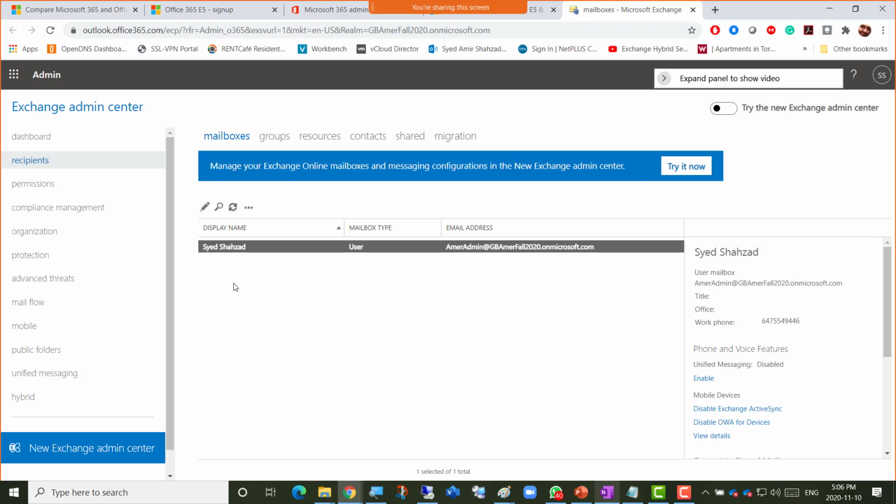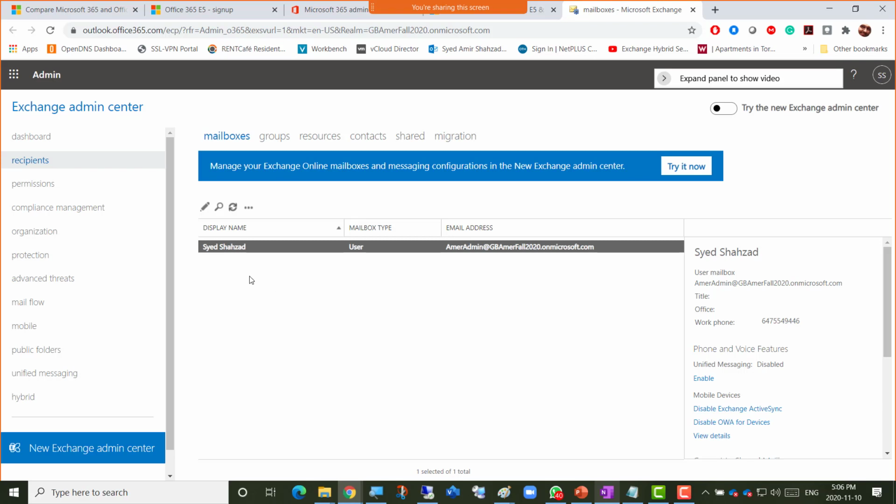They keep data centers with Exchange server, where they can create a lot of user accounts without paying for licenses, or they can go for Enterprise 1 for employees who do not need all the features. Enterprise 1 is the cheapest package, with fewer features than Enterprise 5, which we have.